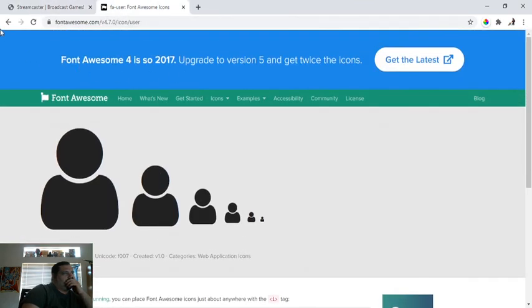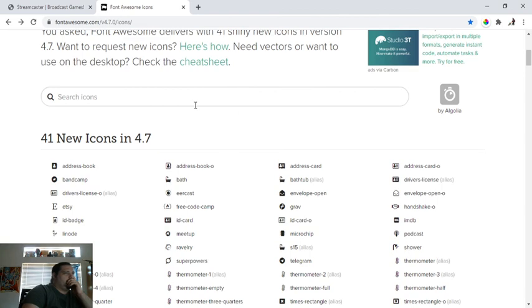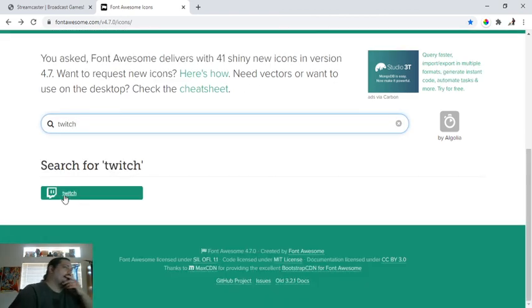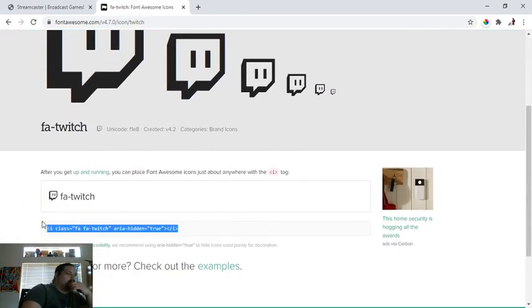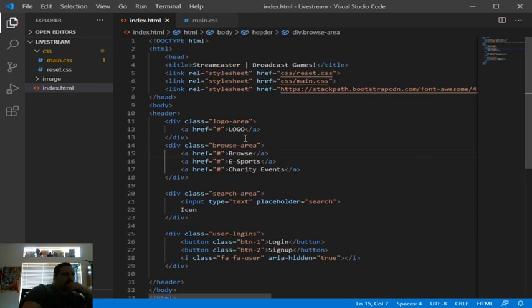And then for now, let's look. We're going to use the Twitch icon for now, for the top area, for the logo area.